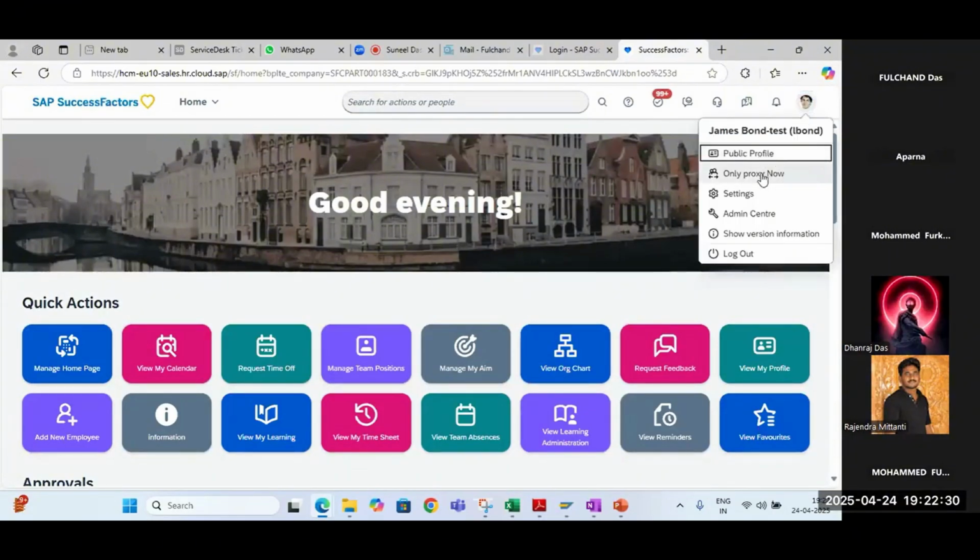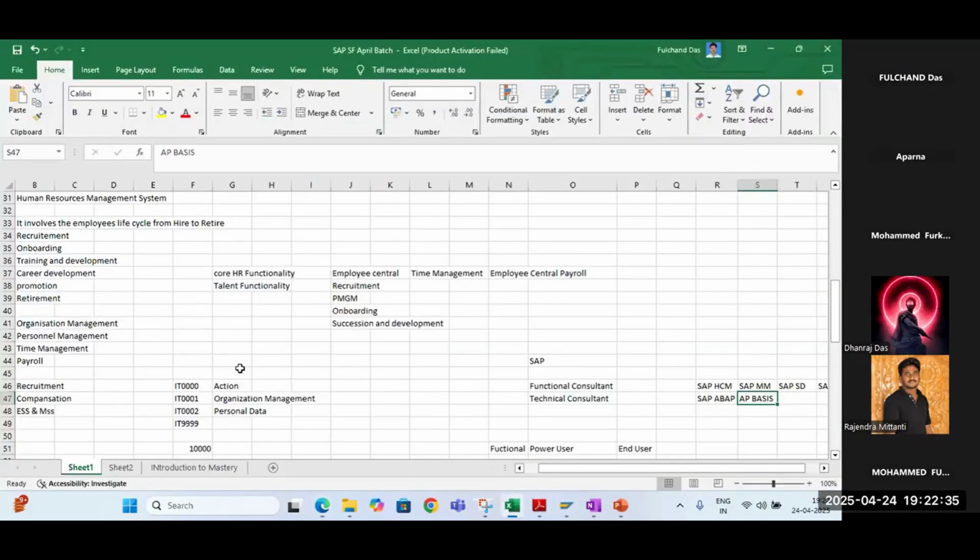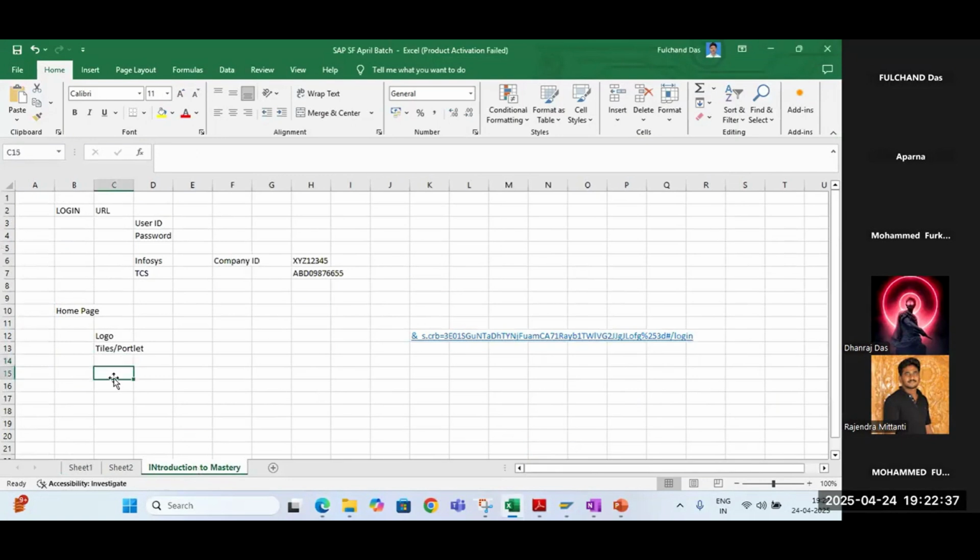So after people profile, there is a proxy. So what is proxy? Proxy is a different topic that we will cover later. It will take almost a session. Suppose we are sitting in one place, and one of my colleagues wants help in SuccessFactors. He is facing some issue logging into SuccessFactors, and he is sitting on the seventh floor, and I'm sitting on the first floor.